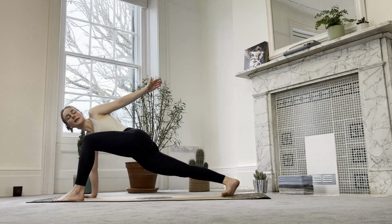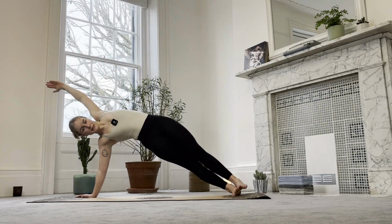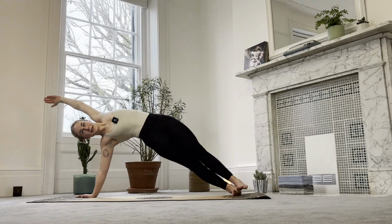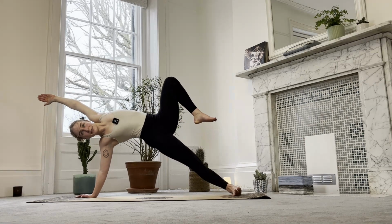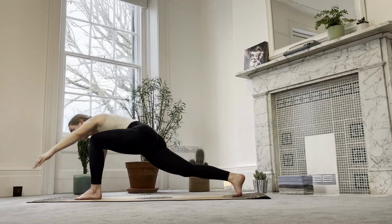Adjust if you need to. And then without using the right hand, come into a side plank. Extend your left arm above the head for your side body stretch. Pull your left knee towards your left armpit and slowly step it forward to the top of the mat.